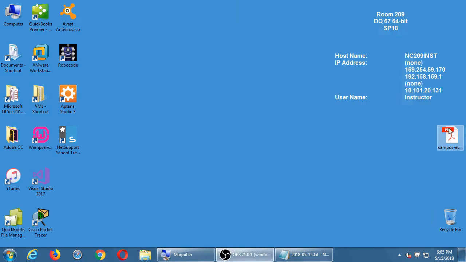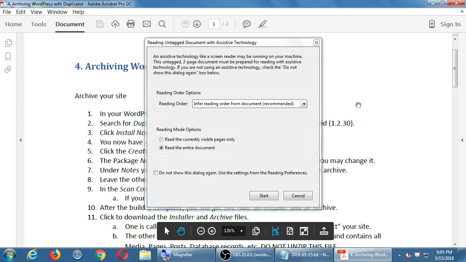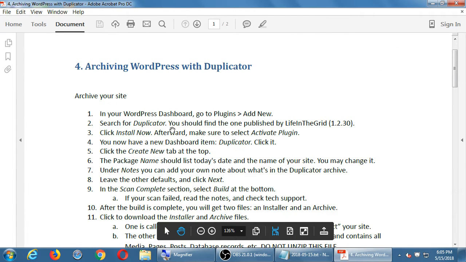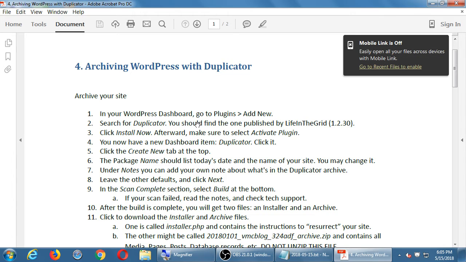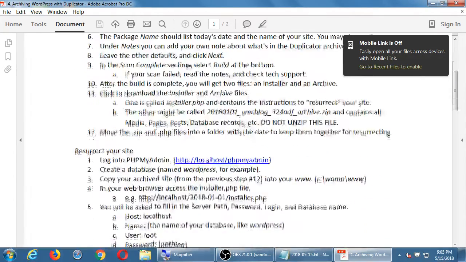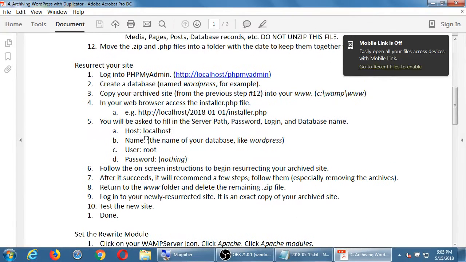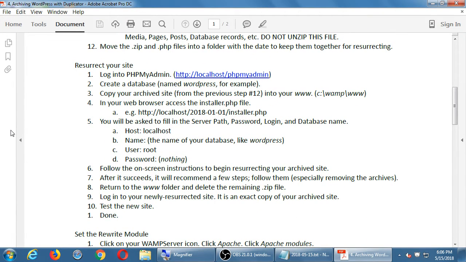So looking at that handout in general, we're going to do the first part of it, archiving the site, at the end of the day after we've worked on the site some more. What we need to do now is this part here. So in general, here's the big idea. We do need to create an empty database in phpMyAdmin, but then when we bring the site back to life, it will attach itself to that empty database, but bring itself back from Thursday.